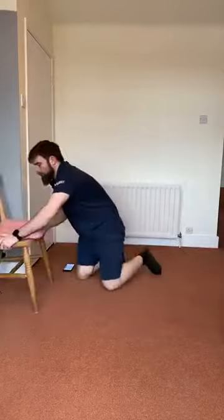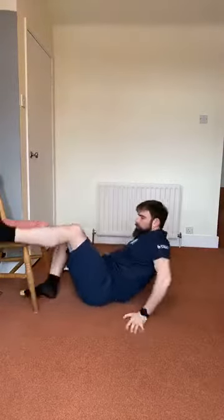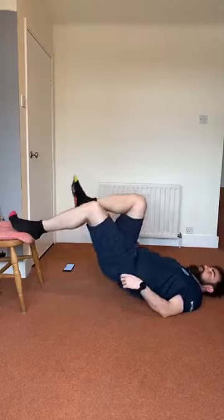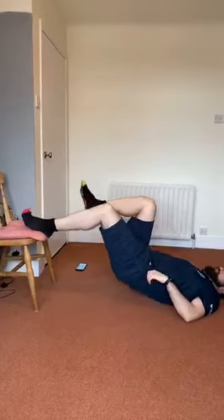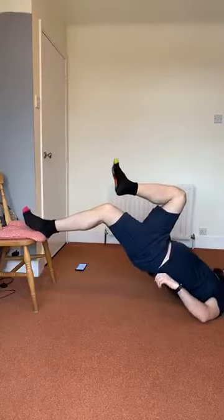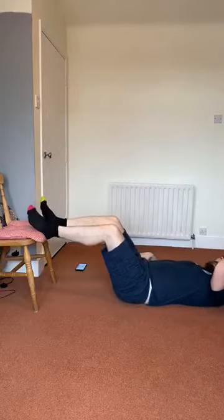Half the round on each leg. 2, 1, go. So start with a more challenging position, because you're going to be doing fewer reps. There's a chance to develop strength at different muscle lengths. Just remember, the longer you go, the more you've got to concentrate on your hips. Switch over.